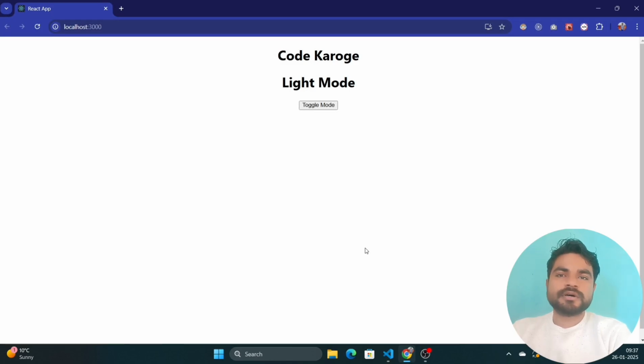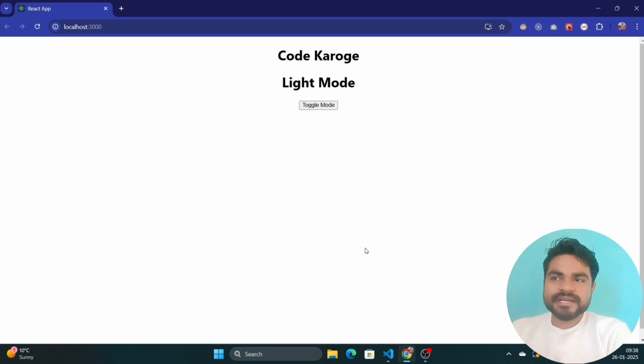So hey all, in today's video we will discuss how we can create a custom hook for dark mode and light mode. In multiple scenarios or multiple websites, we need to create two modes for the theme of any website. Multiple times when we are toggling between the light mode and dark mode, we need to use a key or a boolean value which tells us exactly whether the current mode is the dark mode or the light mode.